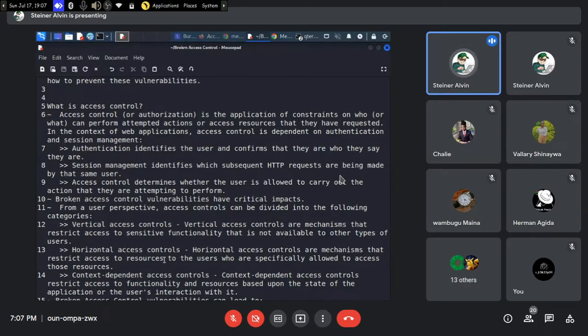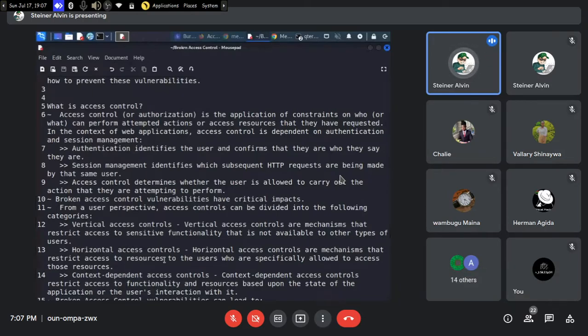If the user gets administrative privileges, that's what we call vertical privilege escalation. Vertical access controls ensure that a normal user is a normal user, and an administrator is an administrator.